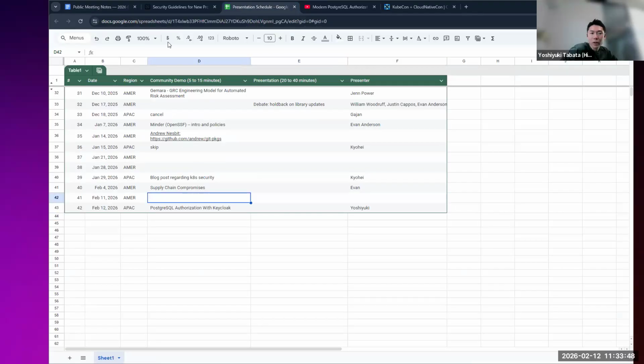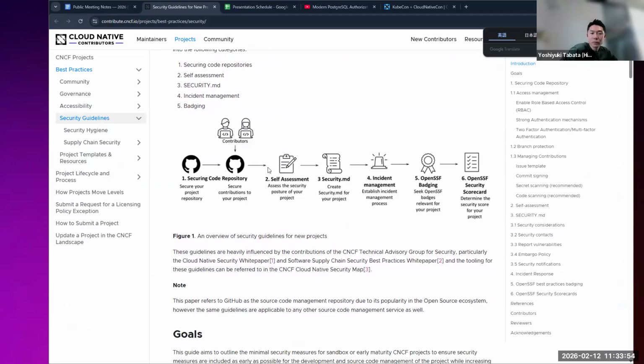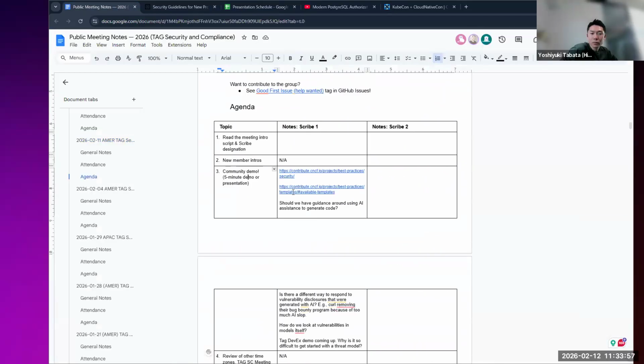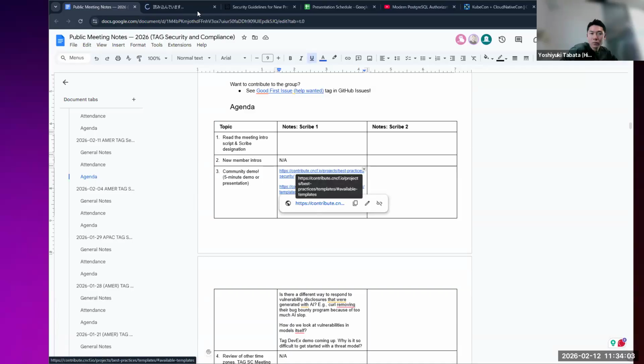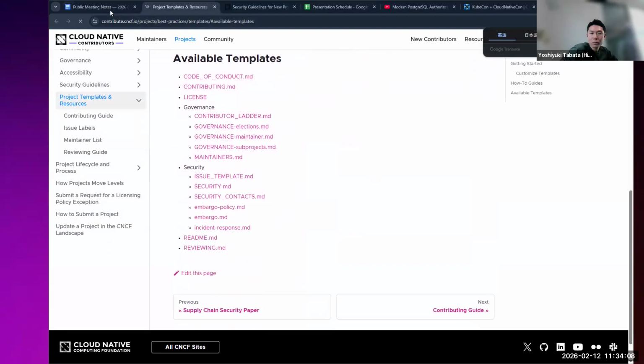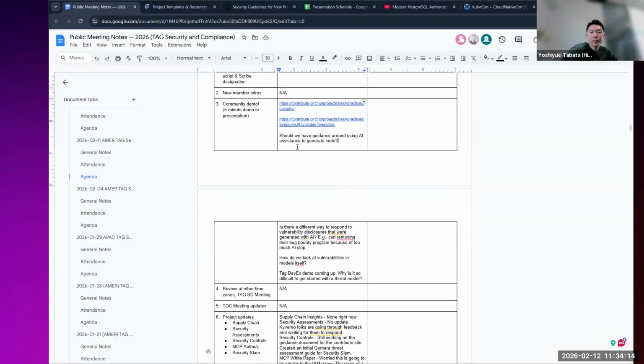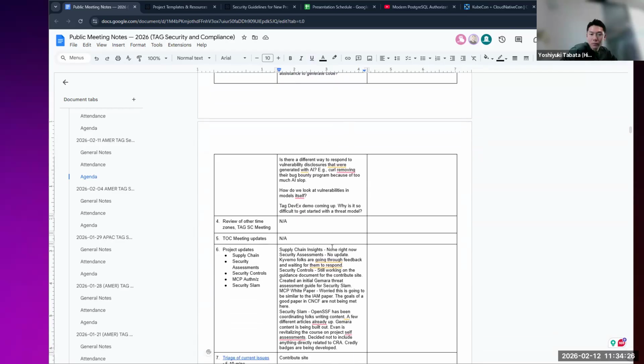There's no entry, but there are security guidelines for new projects. Maybe the theme is this one: should we have guidance around using AI assistants to generate code? Maybe this is regarding the previous meetings.